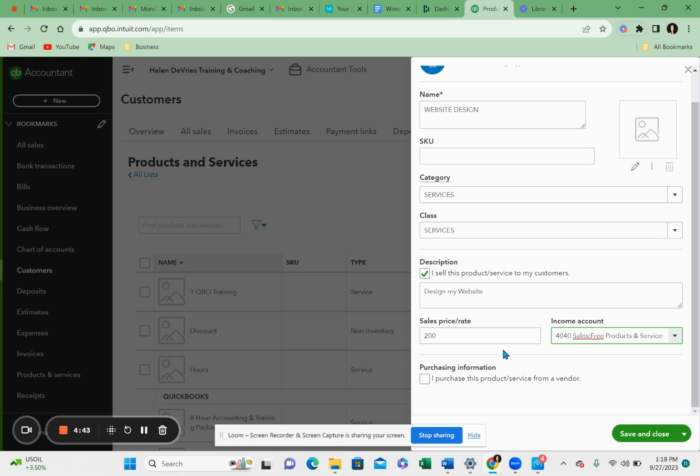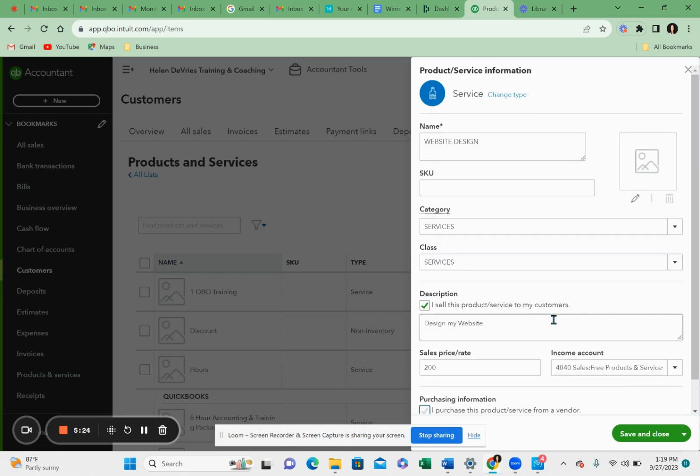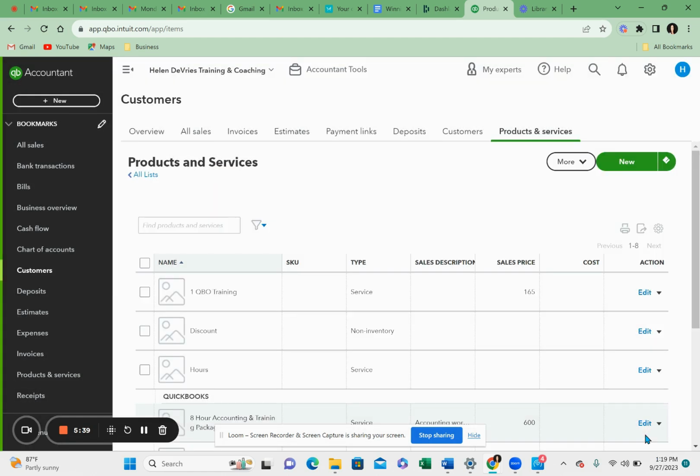And then you can even go further, and if you buy this from a vendor, but we aren't going to go into that mapping. Just to keep it simple, I want you to get the basics of it. And as you get to know it, then you can add all of those extra things to it. So now we can click Save and Close.